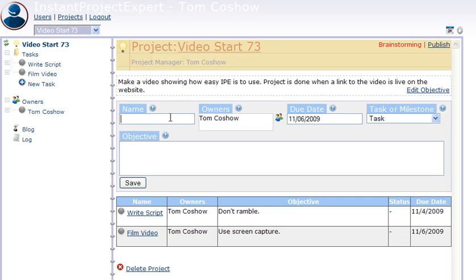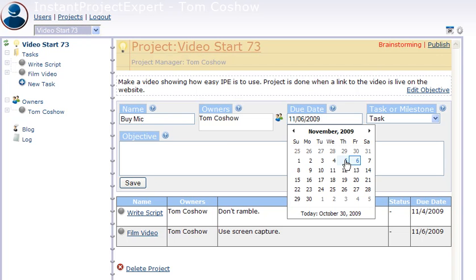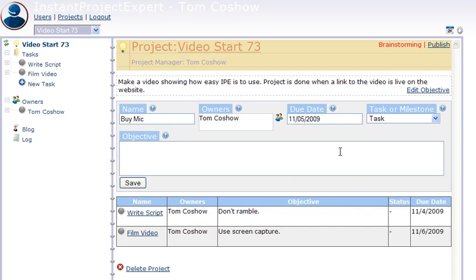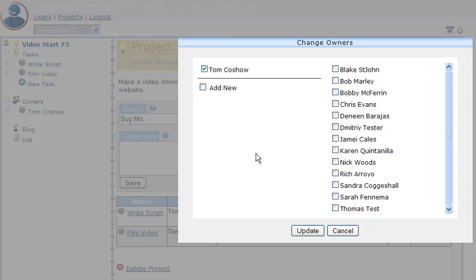And so now let's create a milestone. I want to buy a new microphone to improve the sound quality of the videos that we do. As you can tell, I never actually did that either. But let's say we want to do that on the 5th, the day before we actually do the video, and that way we'll have the mic for the video. And since I'm always working so hard in the office all the time, we need somebody who's always out doing a lot of personal shopping on company time. Yeah, Chris Evans, he's always out, you know, buying a new ascot or something like that.